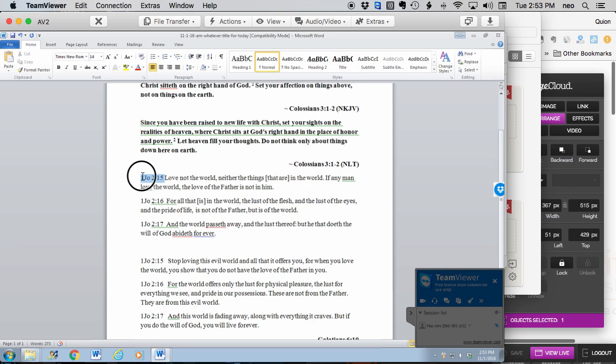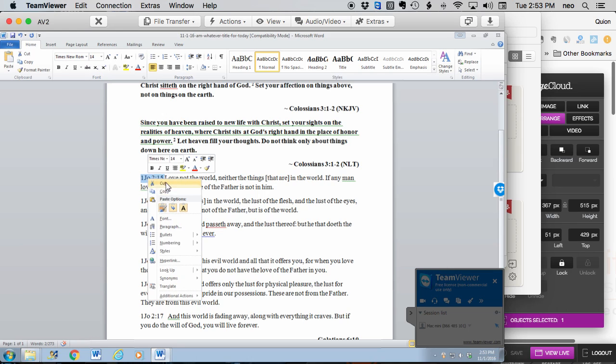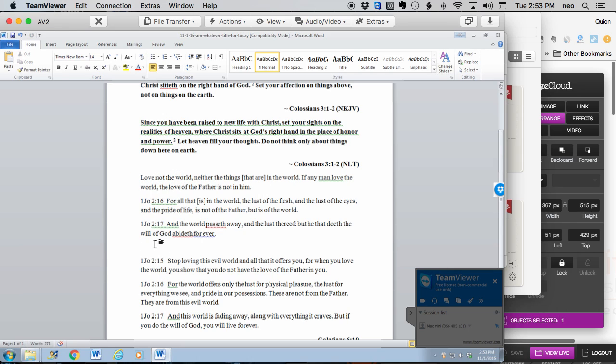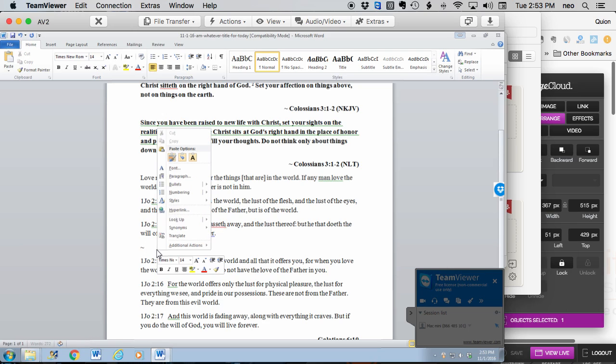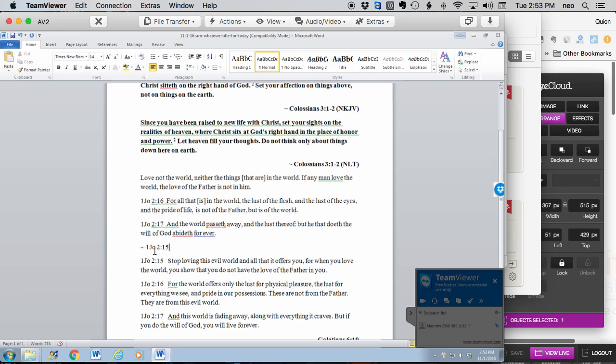Now we're going to cut this out and insert our tilde, paste it in, make sure we fully spell this out. 1 John chapter 2 verse 15 through 17, and we'll go New King James Version.